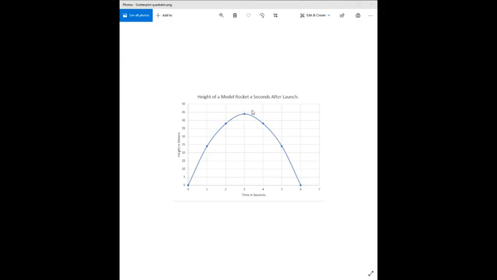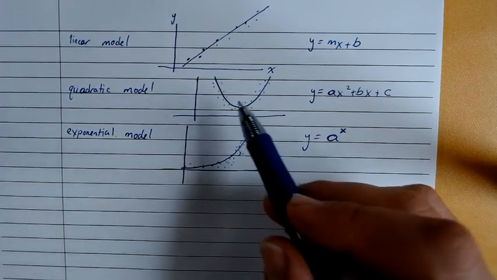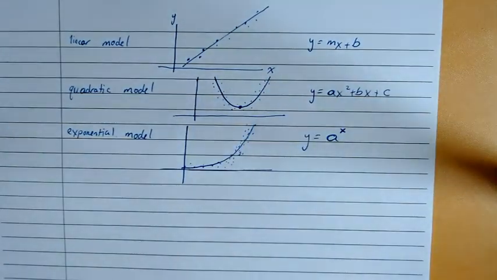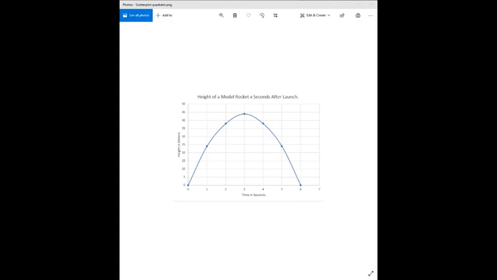One thing of note when we look at quadratic models is that every quadratic model, when you graph it out, will have one point where the graph turns around. Either because your graph went down, hit that point, and then came back up, or, as we see in our other example, because it went up, got to the top, and then came back down. All right? This point right here is called the vertex of the parabola. Wherever your graph reaches an extreme value, either the maximum or the minimum, and turns around, that's called the vertex.